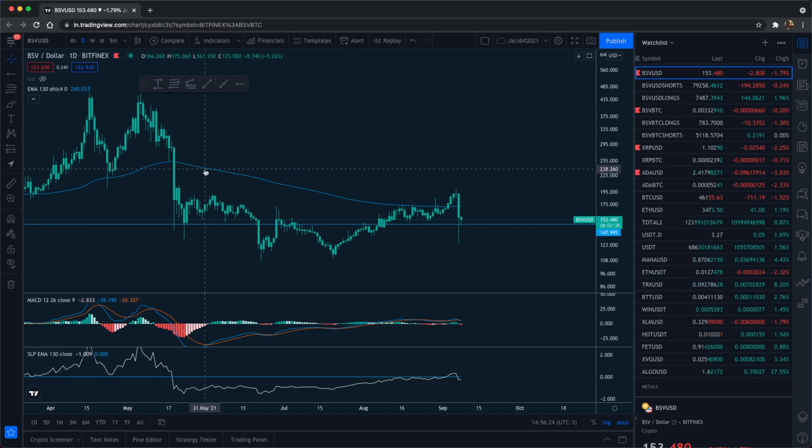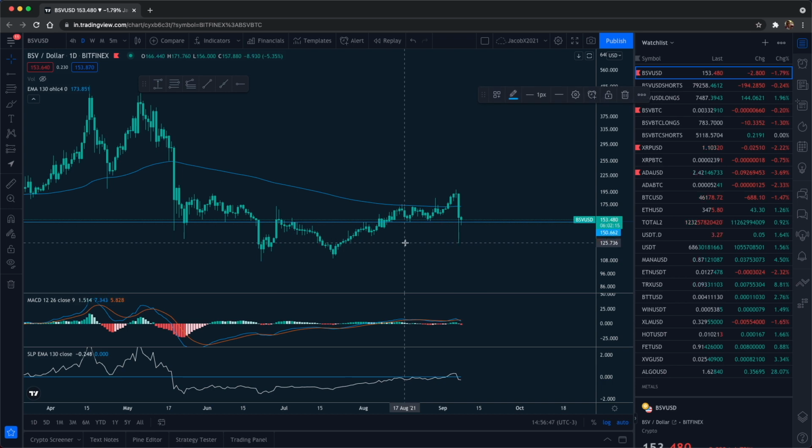And our 130 EMA kept coming down, right? And then we got above our resistance, it became a support, we bounced off twice, and we're getting wedged in between the 130 EMA and this support here. So let's make that tighter, okay? Let's put that there just to make it relevant.